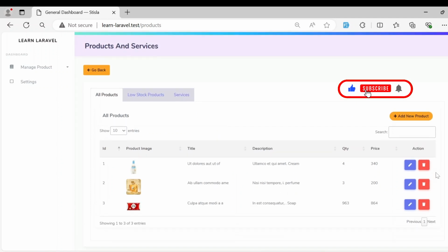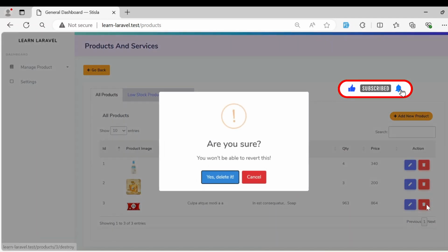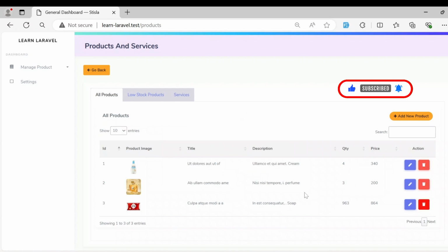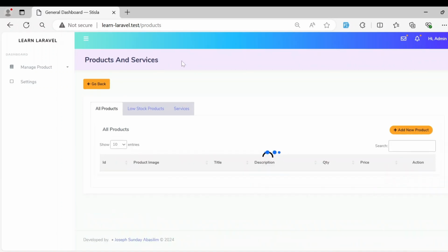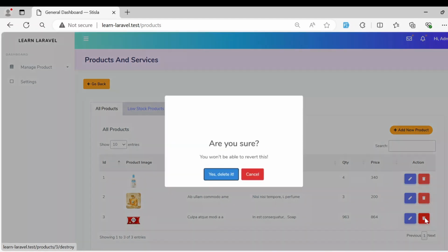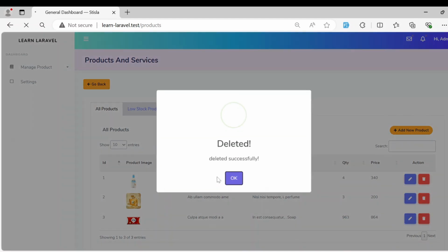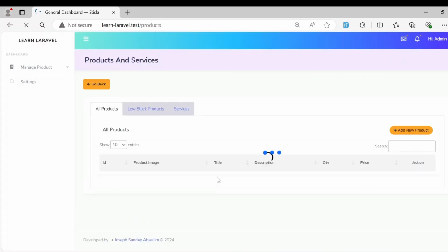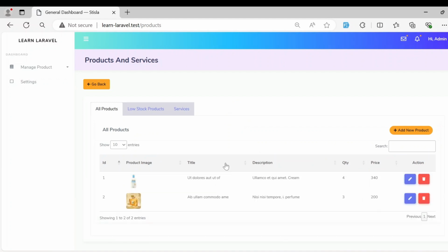Okay, and we can also delete it if we want. Okay, what happened? We didn't delete. Okay, yeah, I don't know what happened there before, but it's deleted successfully.